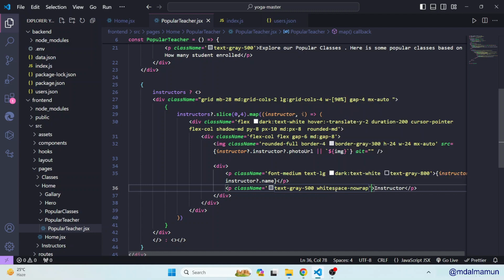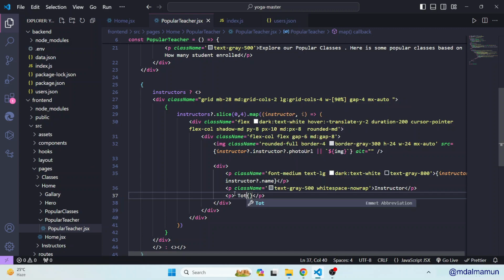Okay, so whitespace-nowrap means no wrapping on white space. After that we'll have another p, that would be total students. That would be total students.